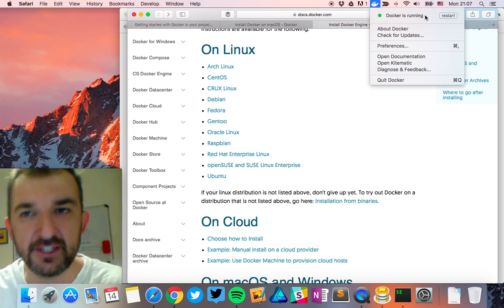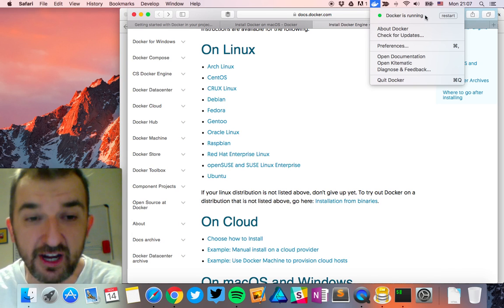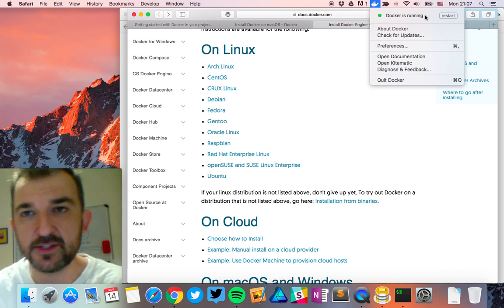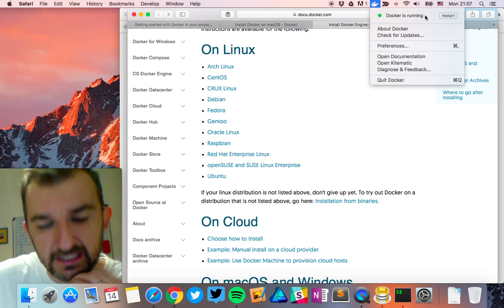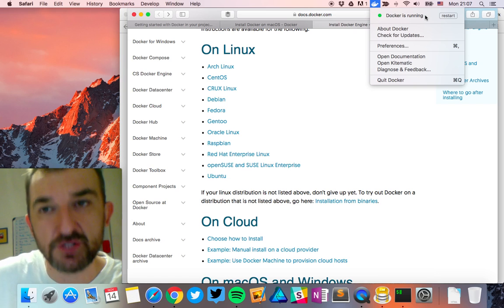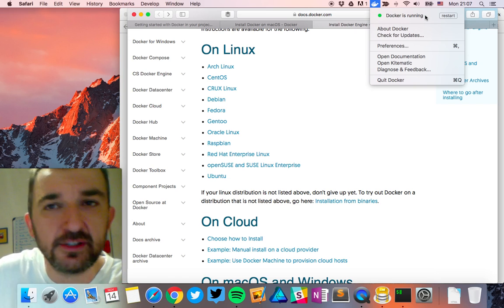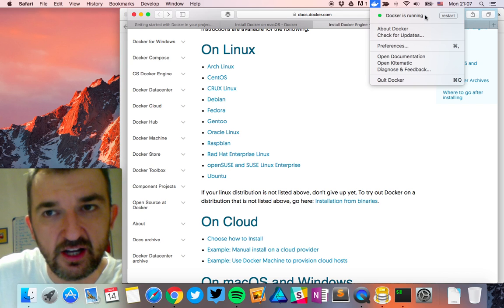So what does the Docker engine do? The Docker engine has the ability to run containers. Okay, so simple. So Docker engine in the background technically runs a Linux virtual machine, and Docker containers are based on the Linux container technology and Linux container methodology.